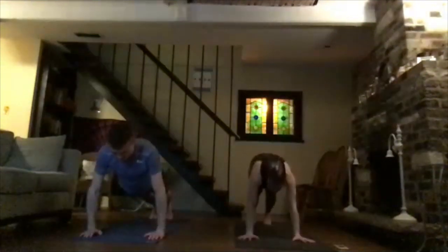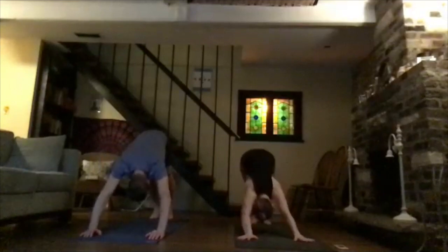Now drop back down to your belly. Press your palms into the ground. Press all the way up to a high plank. And exhale, downward facing dog. Send your hips back. All right, great work.